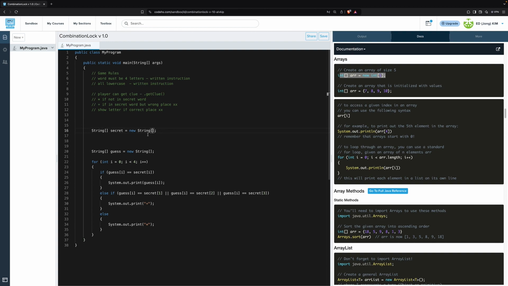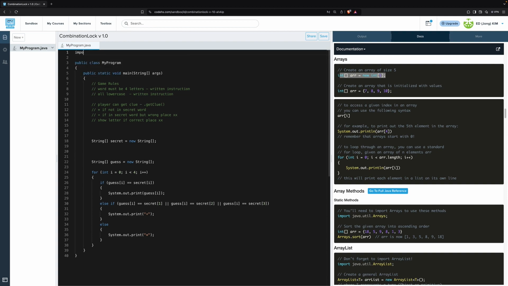I'm gonna do that for right now. If we're gonna let them type it in, we gotta be able to import the scanner, and then we should be able to let the user type it in.